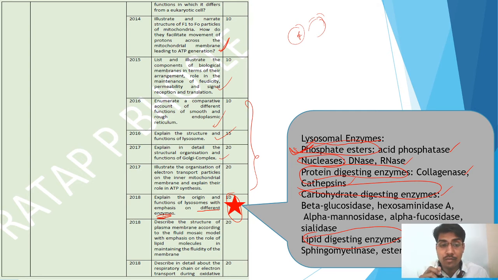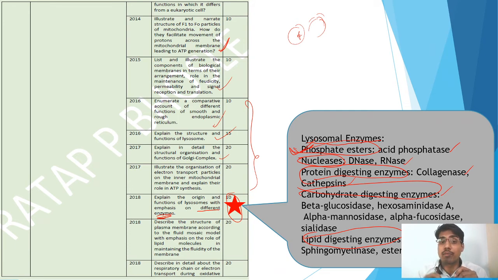Once you have gone through this question, you will understand that in-depth analysis and in-depth knowledge will be required. If we have done all the topics of cell biology, all the organelles, but only with structure and function, you will not be able to answer this question even after doing that. So in-depth knowledge is required, and we are going to provide it.